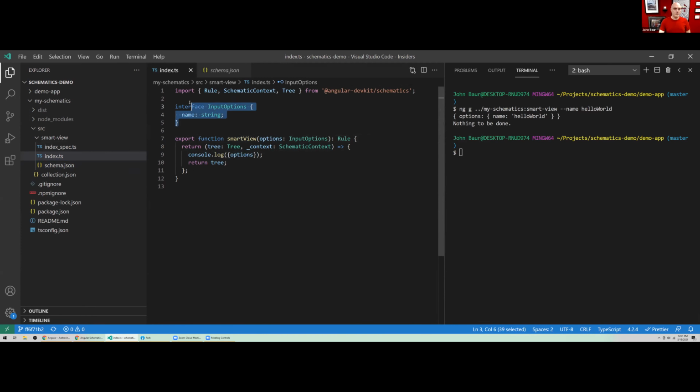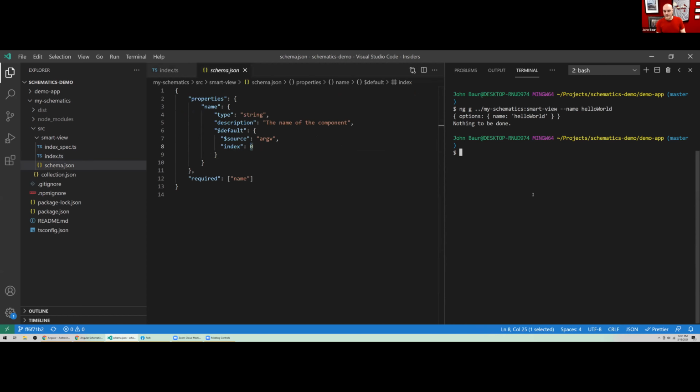I like to define an interface that matches what that schema looks like so that I can get some TypeScript help when I'm writing my function. I made name a required property on this interface. And then when I get my tree, I'm actually not doing anything with the tree, I'm just logging the options and returning the tree as it is.